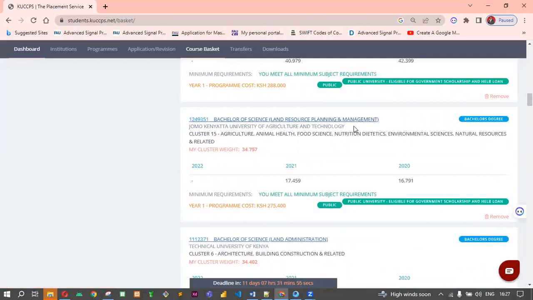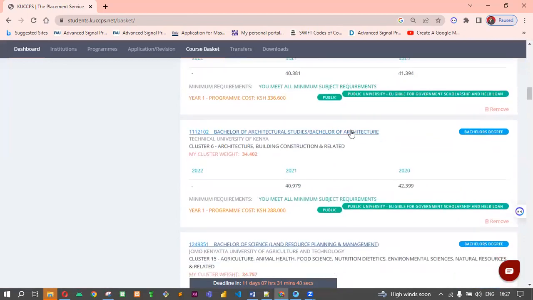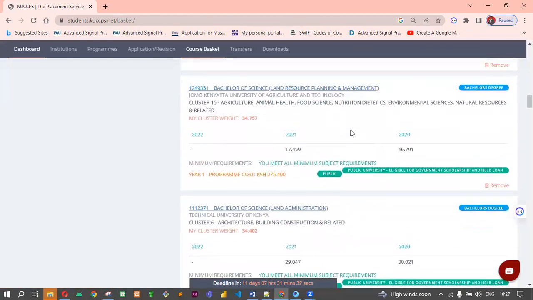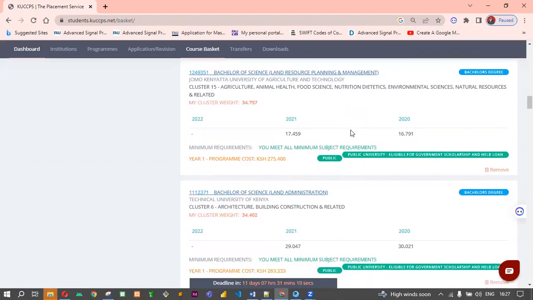So hii ndio unaweza work with Survey of Kenya. You can also work with the Department of Land Surveyors in the country, then Ministry of Lands, all of that, upper hills. You can be able to work with such kind of areas. Also, if you are a quantity surveyor, you can establish your own company called for quantity surveying, so that when people want to sell lands, when people want to sell some plots, they come for you. You are the ones which other ministries also use.